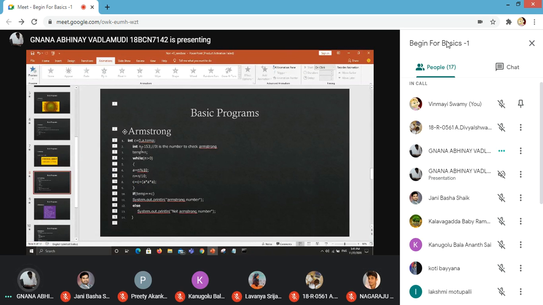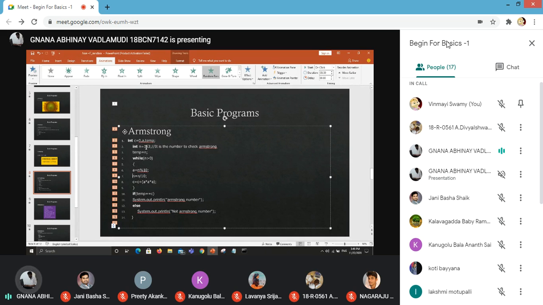I will explain it now. Here, in the same scenario, I have taken 153. In general mathematics, we can directly split 1, 5, and 3, but in code we cannot directly do that, right? So for that I have modded the value. If I mod 153, I will get 3 here. A gets 3, and then I will reduce n to 15. Why? Because 3 got removed from 153, so I will remove the 3 from it.